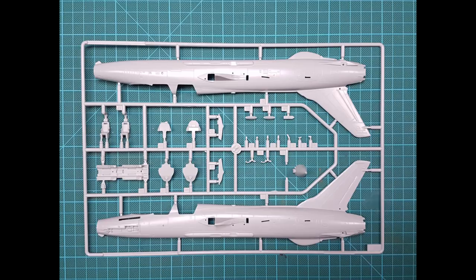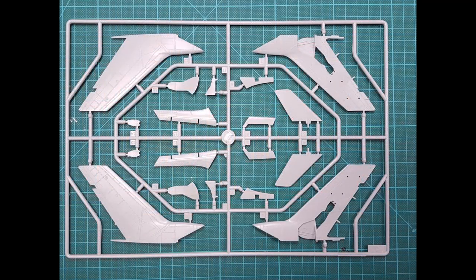They look very simple. The wings, on the other hand, look really great with nice surface details with a lot of rivets. My only concern is the fit around the air intake, because this is such an eye-catching part of the aircraft, so I think I have to be very careful with that.